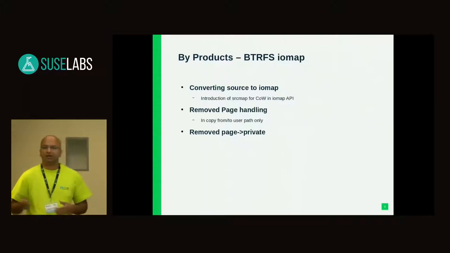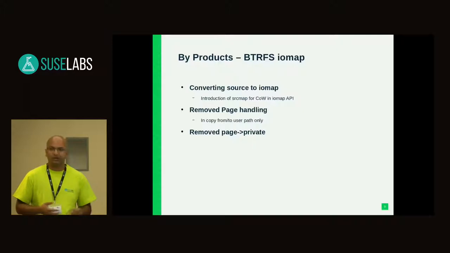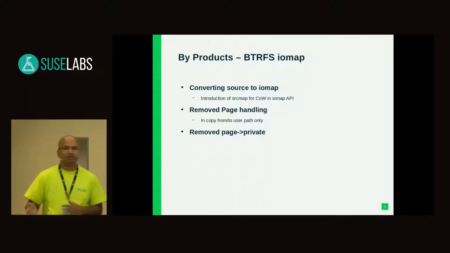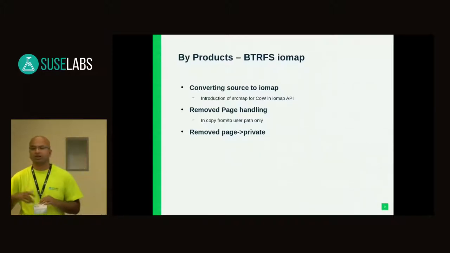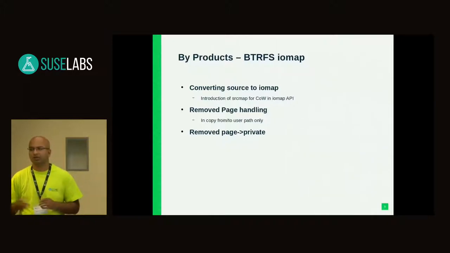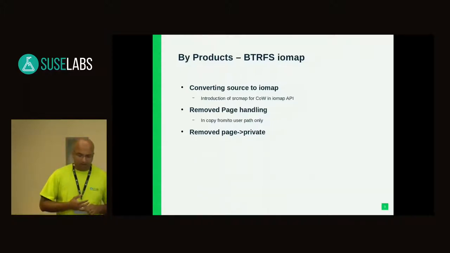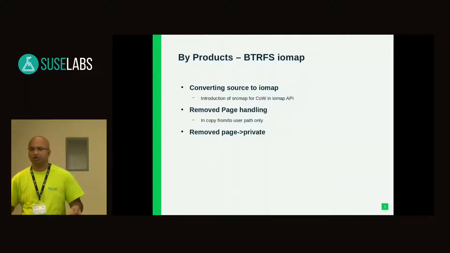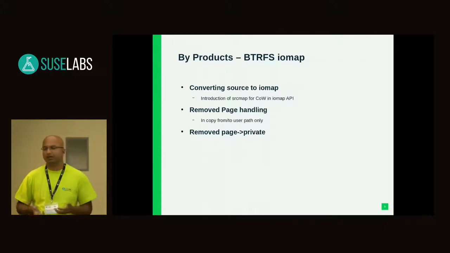As we were developing, we discovered that we could use IOMAP for our regular operations as well. Currently we have the whole crux of page cache handling inside ButterFS, but once we manage to transfer it into IOMAP, we'll probably not be using page cache directly for recent writes — not for write-backs. For write-backs we'll still need page cache, but just the copy-from and copy-to operations can do away with page cache entirely. For this, we had to take out page private, which is also used in IOMAP for sub-page-size mapping, and this was conflicting. It still has some bugs but it's a work in progress.